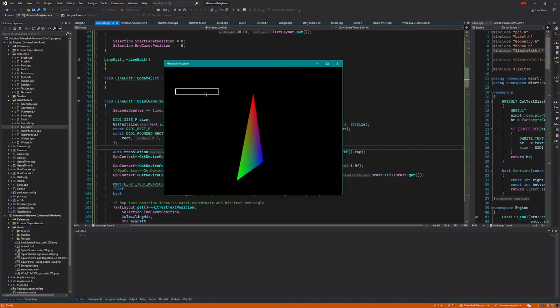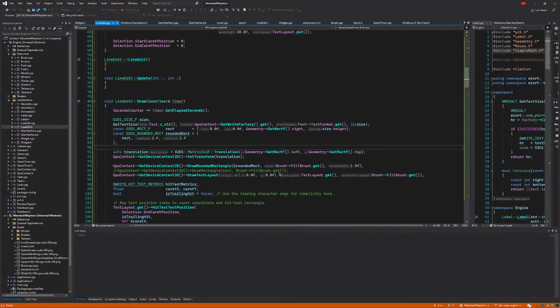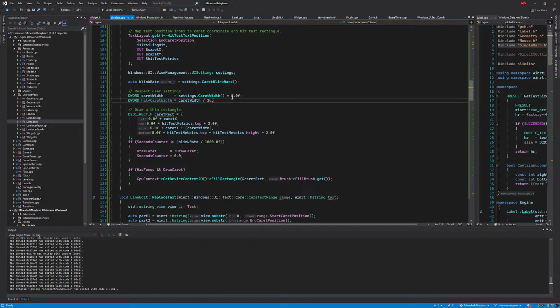Okay, that kind of works. The caret size is just totally arbitrary though.